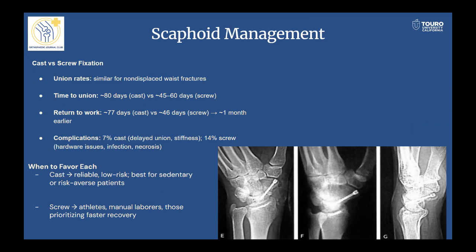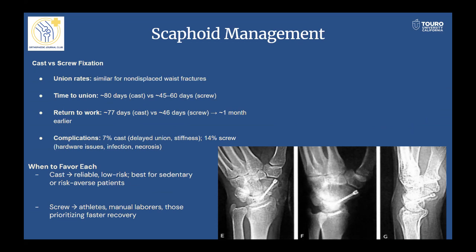There are complications, though. The overall complication rate for both is quite low nowadays, with orthopedics where it is as an industry. But cast complications usually are much milder, like some stiffness, some occasional delayed union, but they're usually very, very not catastrophic injuries. Screw fixation, on the other hand, while again not common, can be more severe. That hardware can be malpositioned, the screw can loosen, you can get an infection, or again, you can create avascular necrosis from the screw itself. So that's kind of the trade-off. Faster recovery potential versus higher risk of a bigger problem if anything does actually go wrong.